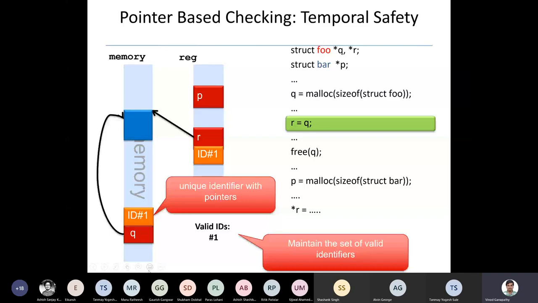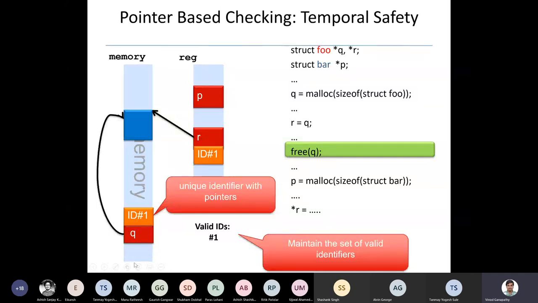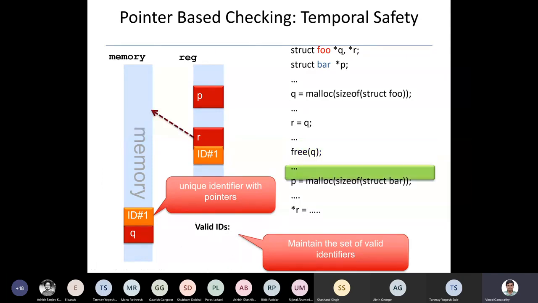Now I do a free of Q. What happens? That free event resets the value stored at that location to 0.